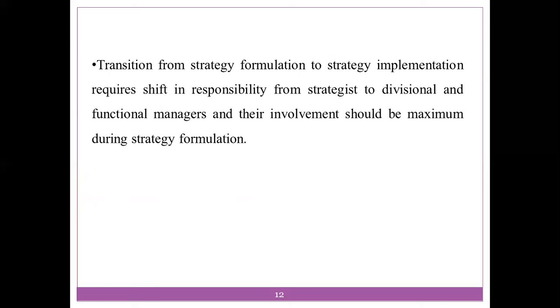So the transition from strategy formulation to strategy implementation requires a shift in responsibilities from strategists to divisional and functional managers, and their involvement should be maximum during strategy formulation. At the stage where the strategy is formulated, the role should be maximum. Managers' roles: how the work was done, what the deadlines were, how this work is going to be done in the future, what the results were, what the uncertainties were, all these things need to be considered, and here the role of a manager or their involvement is maximum.